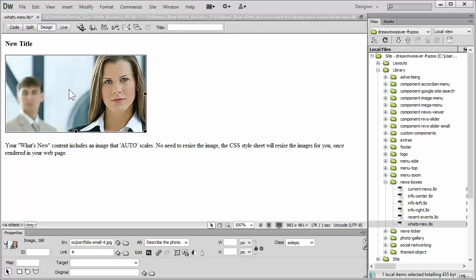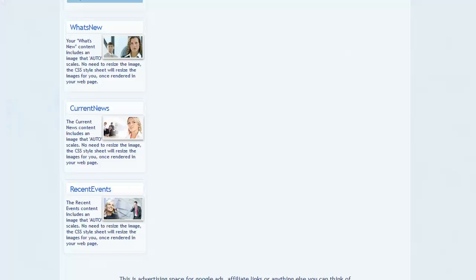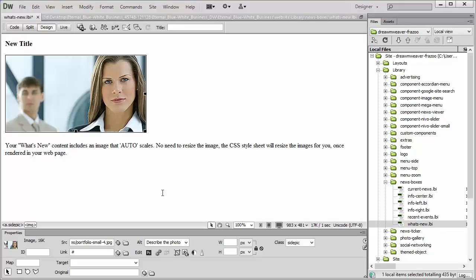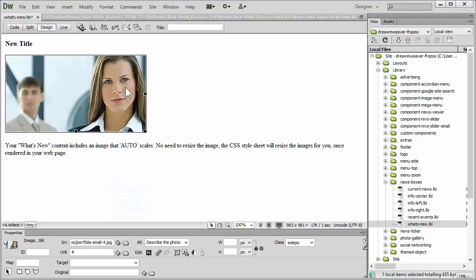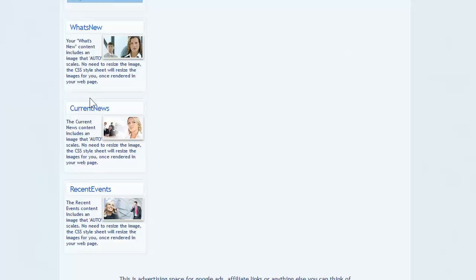The next is the image. The image, as you see here, is a lot bigger than the image you see right here, and that's because we use special styles in the style sheet to resize and scale the picture. The reason we do that is we do not want your visitor to have to scroll on forever and ever down the page in order just to read what's in the next box below it. And if we used tall images such as this, most of the room would be taken up just by the picture, and then there wouldn't be any room for text, and it would be kind of ugly.